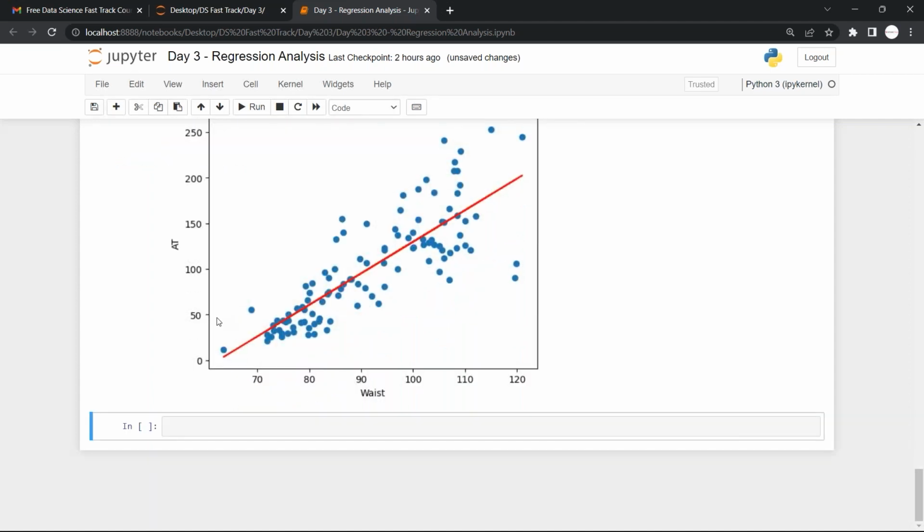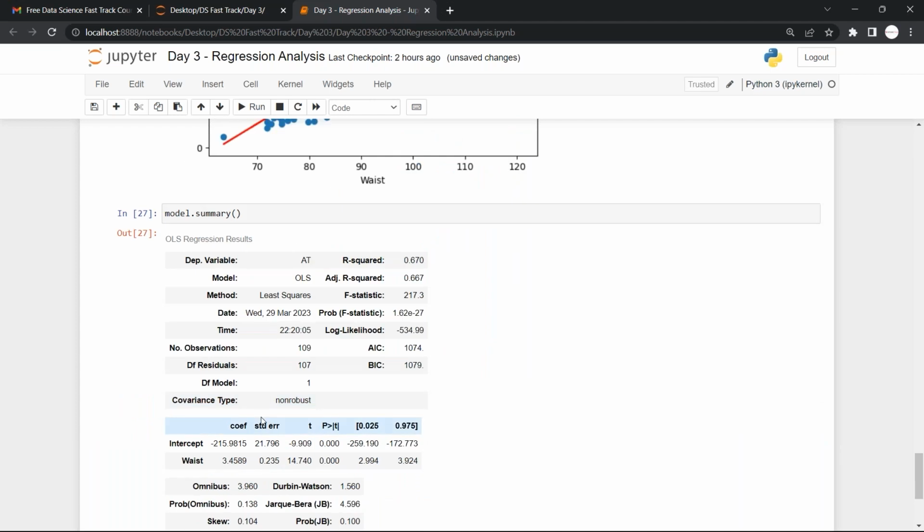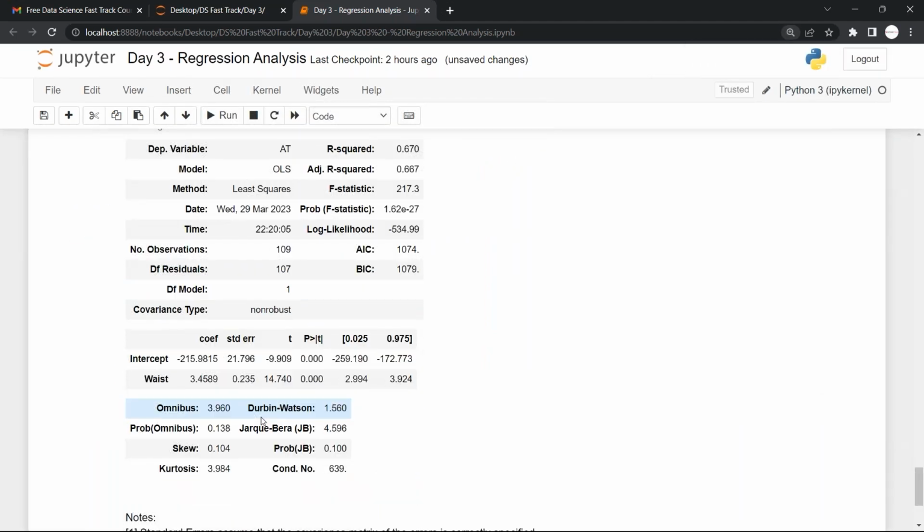Now see the summary of the model. Let me run it, and now you can see the beautiful summary of this regression model. Why do I say beautiful?